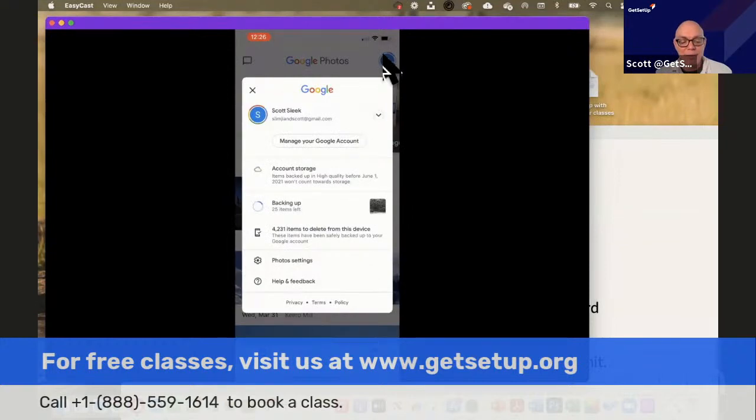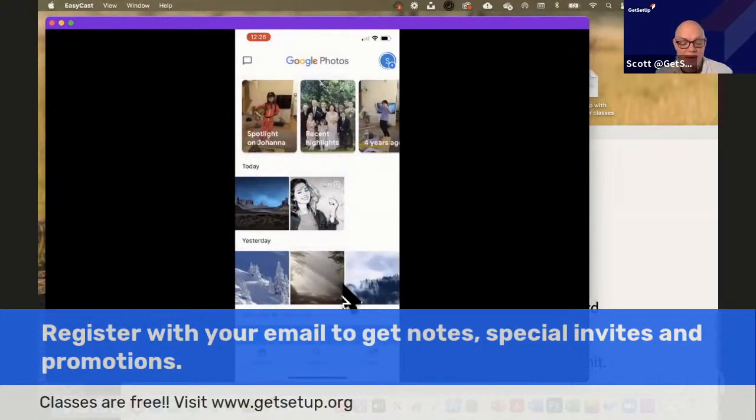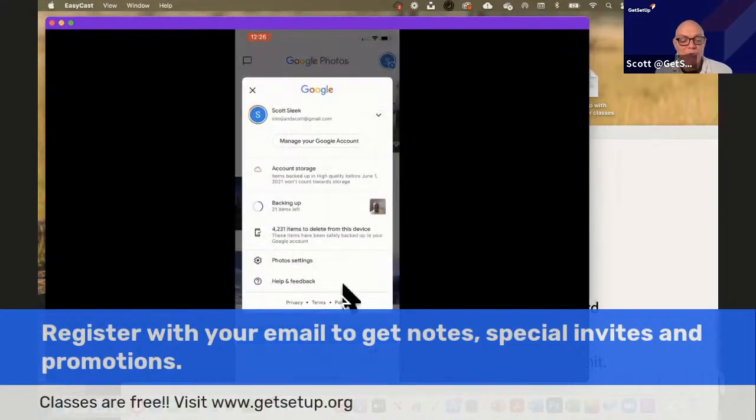And I'm going to open it up, and right away it tells me my account storage, that is going to change. And I have mine set right now to the high quality. So it's a slightly reduced quality being backed up.